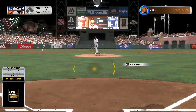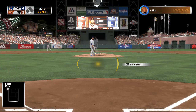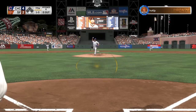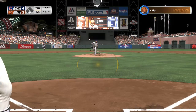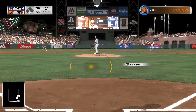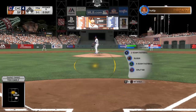So striding forward now, Evan Longoria. He'll try and get something started in the home half of the 7th. Here's a 2-seamer inside to start the at-bat. It's 1-0. Longoria waiting on the 1-0. And a fastball just a bit up. Outside, 3-0 now. Well, down 2, you better believe they gladly take a leadoff walk right here. Anything to get a base runner on and get that tying run to the plate.